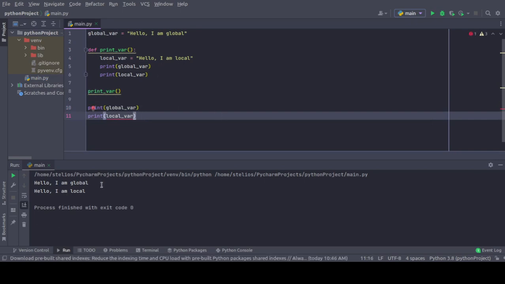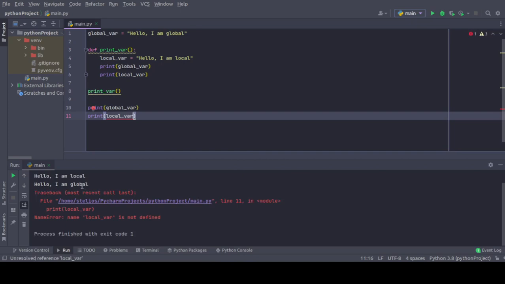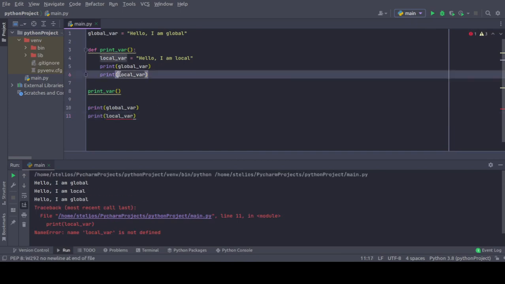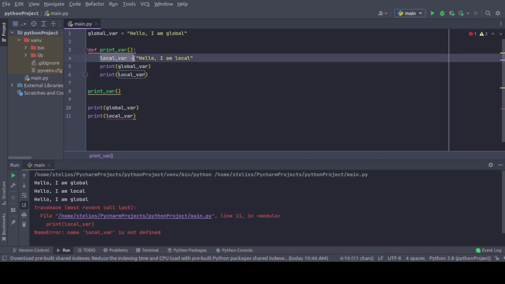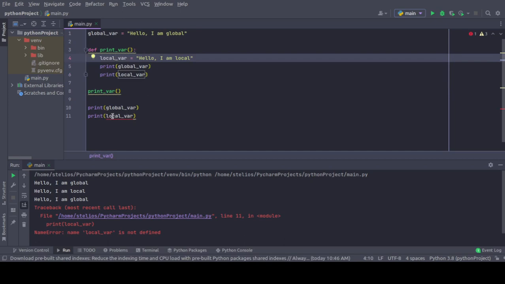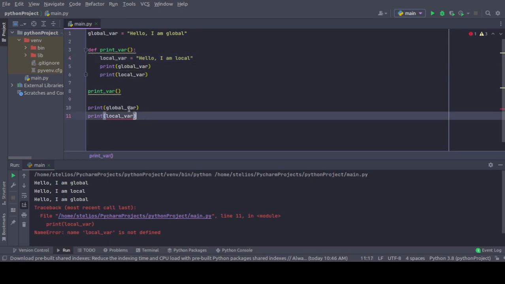Okay, so as you can see, we get an error, and the reason why is because this variable here is not accessible outside of the function, because it has a local scope. So because we can't find the variable, it says unresolved reference local variable, we can't find the variable anywhere that we can use, so we just get an error back. And as you can see here, it says name local variable is not defined.